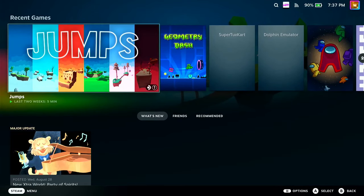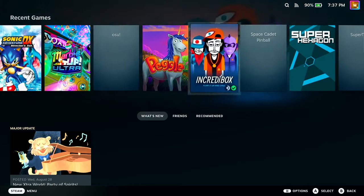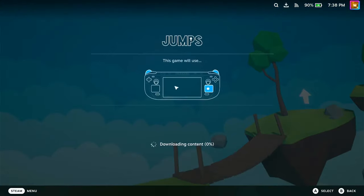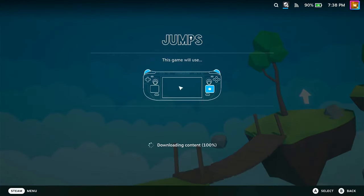So now what I can do is hook the speakers back up. Yep, we're good. As in, there were no speakers currently hooked up so that you can hear something. You can hear sound, but I can't hear a single thing being outputted. So anyway, I believe we are done with the downloading content, and let's see if the Steam Deck actually works at playing games.